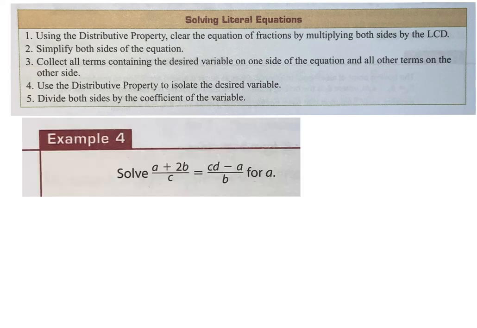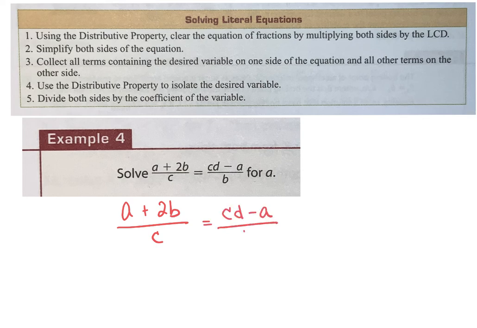Look at this next one. For something like this, I have two different denominators — even though they are all variables, they're still denominators. They want me to get the A by itself. The A is on both sides and it's kind of trapped because in the numerator, even though you don't see it, you actually have grouping. This is grouped and this is grouped, which means I cannot add the A over or subtract the 2B over or move anything inside that group while it's still grouped.